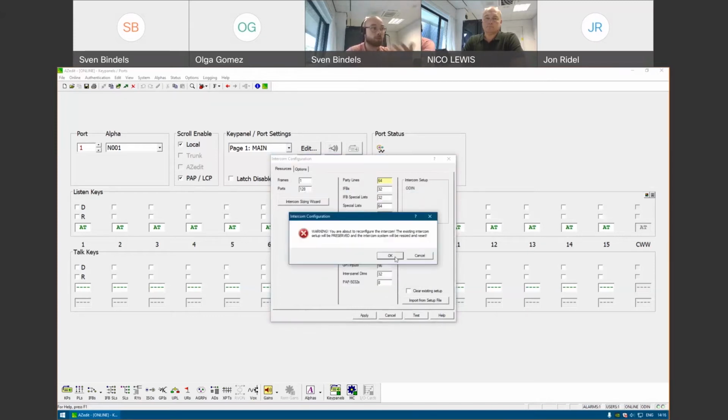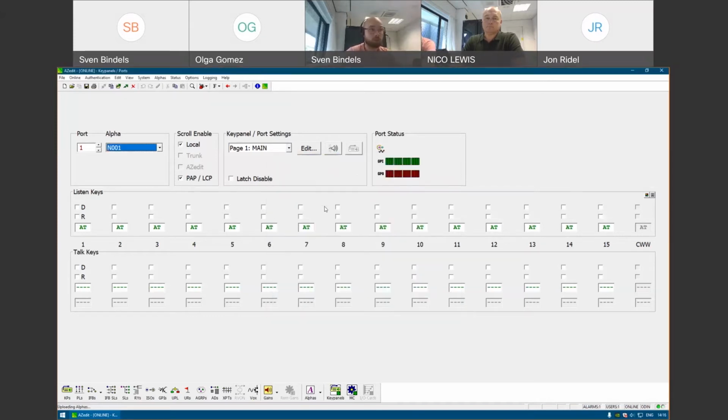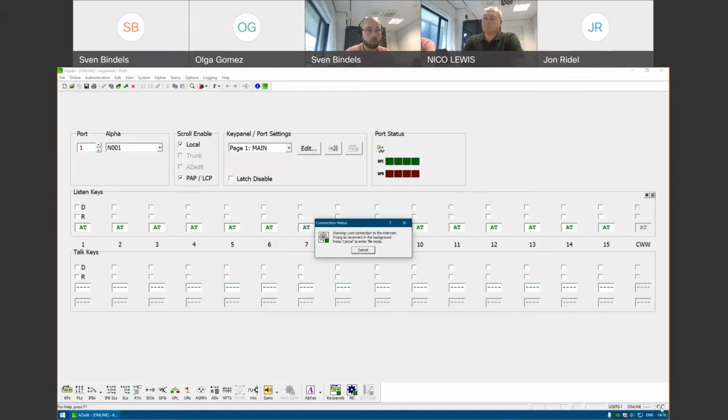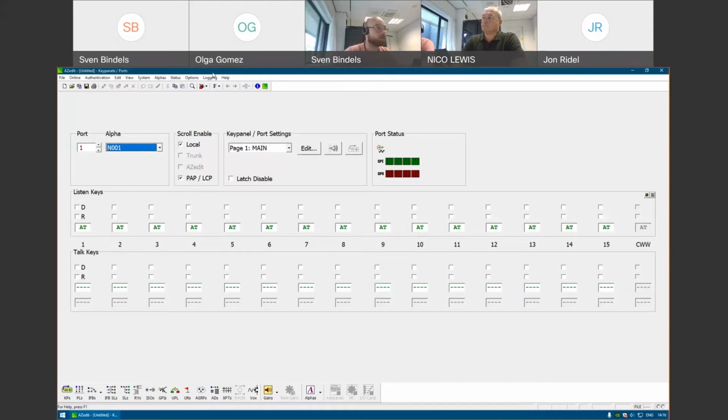Of course, after applying, especially when you did sizing wizard changes, the intercom is reconnected. And we can see this on the bottom here on the right. We can see it's only transmitting, not receiving anymore. And we must wait till it's reconnected. There is a chance that it's not reconnected automatically. This is one of the options in preferences that you can enable. So let's have a look if it's reconnecting.